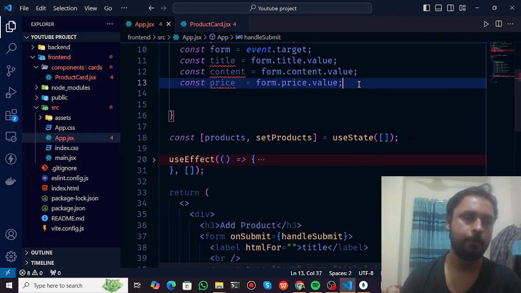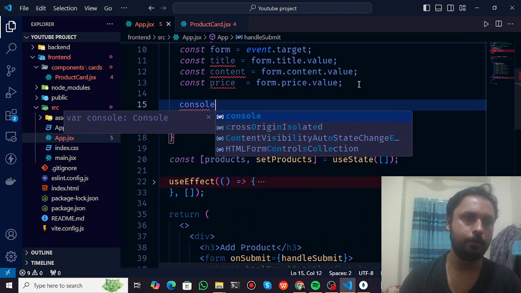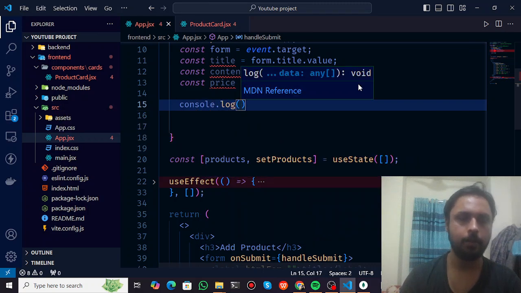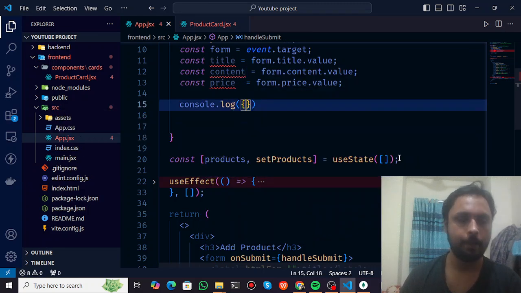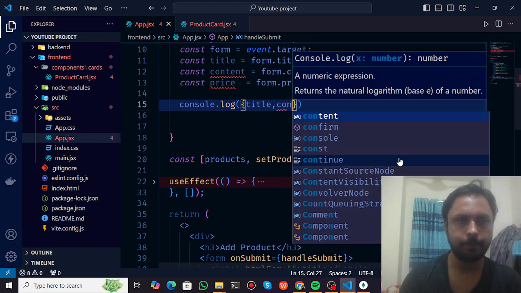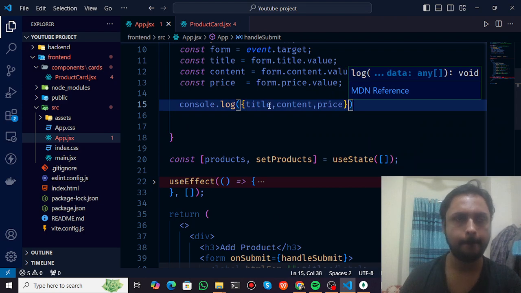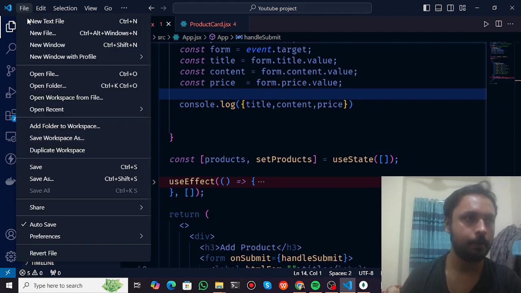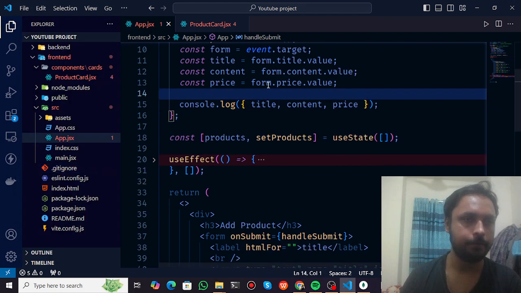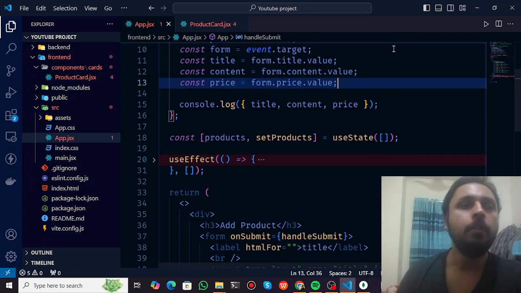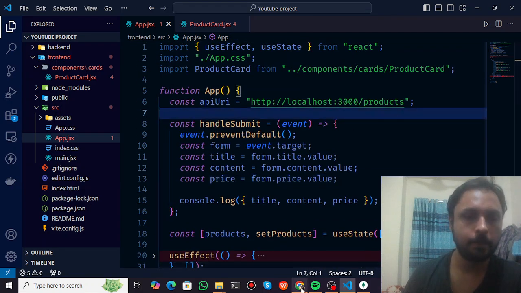Okay, now let me say console.log, and I will just keep them as an object. Save.